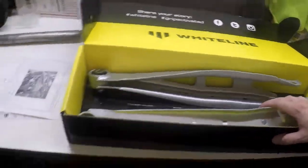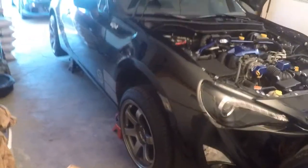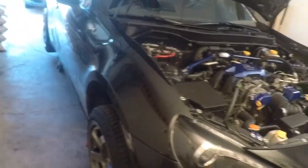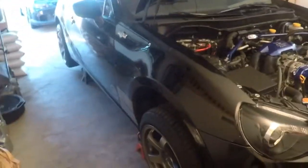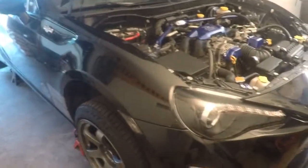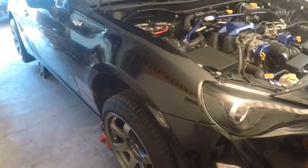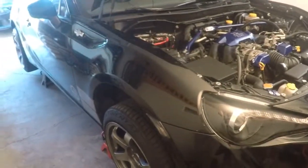I did not show lifting this car in the air — I put it on four jack stands, you can see they're all hanging low. I'm going to pull the wheels and tires off front and back. I'm getting new tires: Federal 595s, 235/40s. I'm going to be putting those on and getting this thing back on the road with an alignment, new tires, and these adjustable lower control arms.